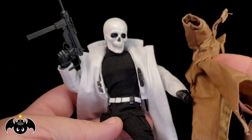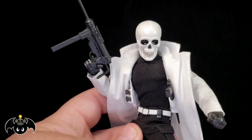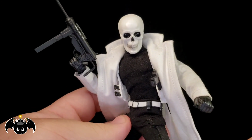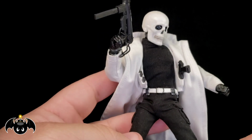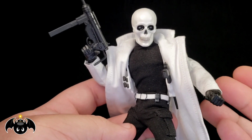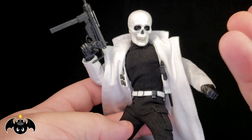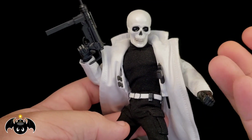Again, that's just my opinion. Maybe you feel differently. Maybe you like the brown coat way better than a white coat. So, still, I think he's awesome. He is not worth over $500. Please stop doing that. It sucks with the limited amount. I get it. Please be reasonable when it comes to these things. Don't do this to each other. Don't try and rip each other off. Just try and be more reasonable, okay?